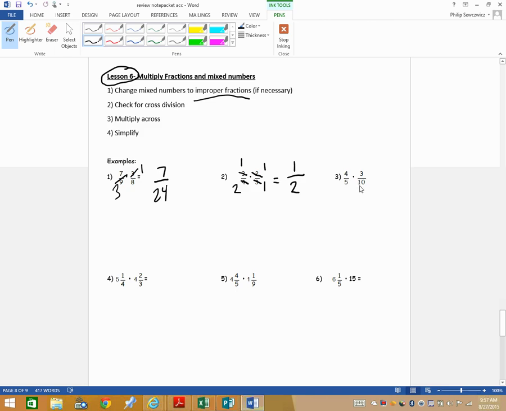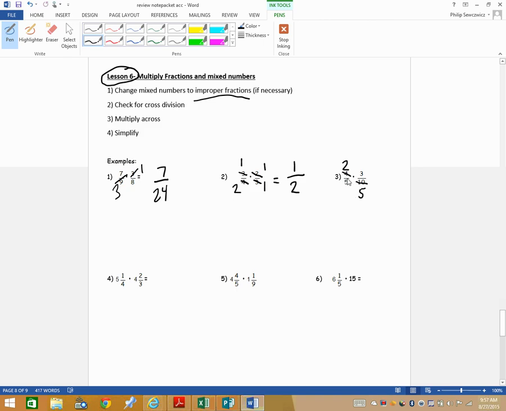What we want to watch for in question number 3 is it's not always about the smaller number fitting into the larger number. What's a number that fits into 4 and 10? In other words, a common factor. Yeah, it's 2. So 2 fits into both of them. So how many times does 2 fit into 10? Well, it's 5. We can take out 5 groups of 2. How many groups of 2 can we take out of 4? Well, we can take out 2 of them.